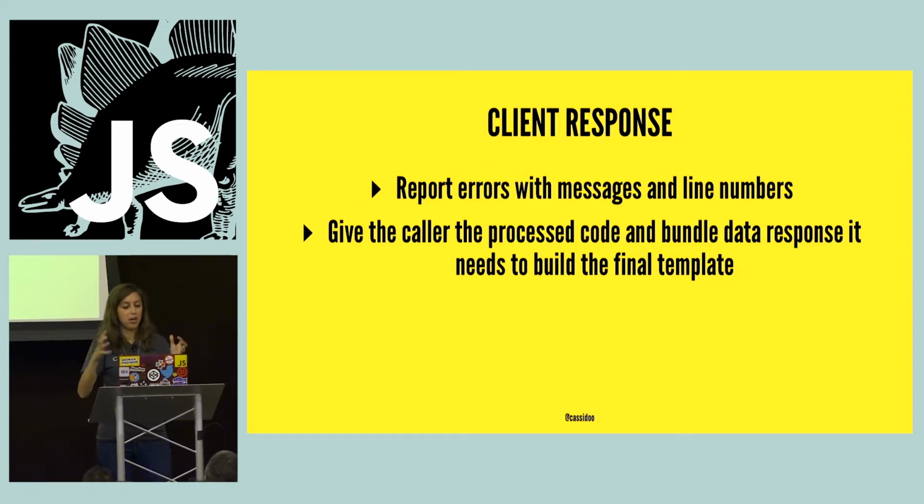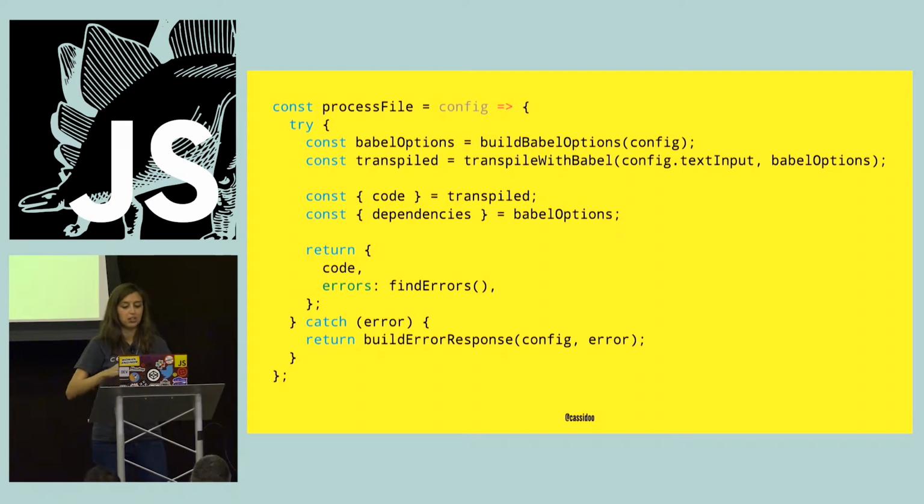We get the processed code that has all the transpiled things that we need, and then the responses that we could need, which includes all the dependencies that you might have included. We get the code right there, and then any errors, we just put this in a try-catch block. If it's great, then we don't have any major errors, we can just return the code. Otherwise, if for whatever reason the processor doesn't work at all, we can build a larger error response, and that would be more on our end rather than the user's end.